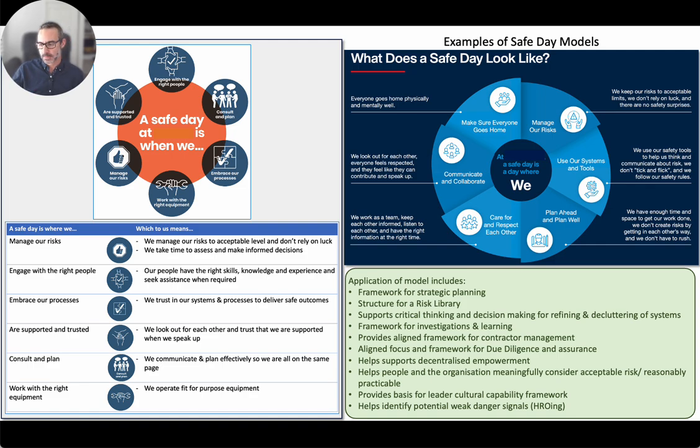Now, the model can't do this thinking for people, but when people are thinking, is this an acceptable risk? Sometimes we give them a risk matrix and there's a number, but most risk thinking is not done in a risk matrix. So again, the model gives a little bit of structure to help them. They're coming at the end going, no, we feel really confident, we've got it nearly all under control. People are probably the thing we're most worried about because we're one person short, but this is what we're going to do to tackle it. That's a really good conversation around risk, versus actually we're 2 people short and we don't have the right equipment. No, I don't think we should do it.